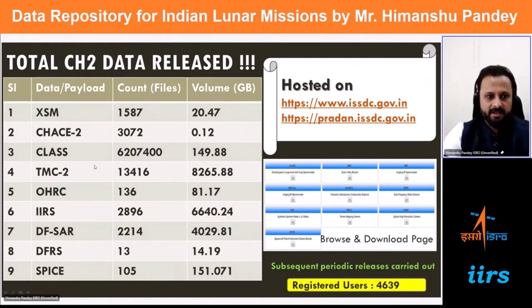So the main thing here is some of the instruments like OHRC, optical high resolution camera, is the world's highest resolution camera which is available, including for the recent Japan lunar mission SLIM. They have also taken the input from ISRO, and OHRC data was supplied to them for their landing criteria. Like that, for many other missions, for Chandrayaan 3 also, the Chandrayaan 2 data was used. Many landing sites have been measured by this to the highest resolution of 25 centimeter. Similarly, the IIRS and dual frequency radar are very unique instruments, and they are first of their kind, providing very valuable scientific data sets to the entire community.